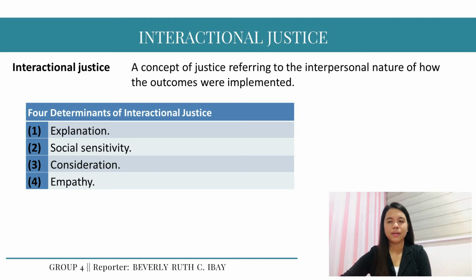Interactional justice has many applications in the workplace. It has a direct influence on how employers treat employees. There are 4 key determinants of interactional justice. First, explanation. We emphasize aspects of procedural fairness that justify the decision made. Second, social sensitivity. We treat the employee with dignity and respect. Third, consideration. We listen to the employee's concerns. And fourth, empathy. We identify with the employee's feelings.